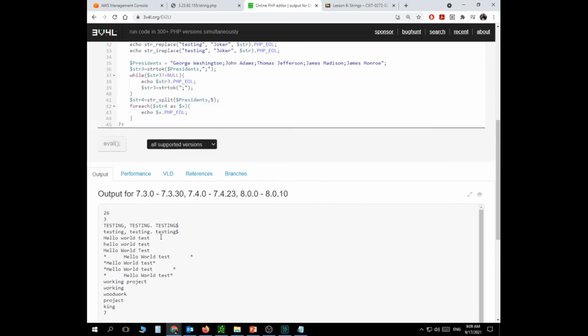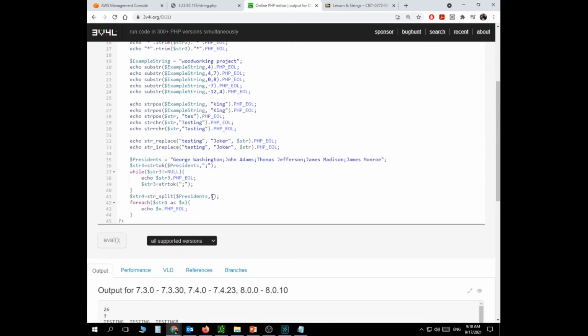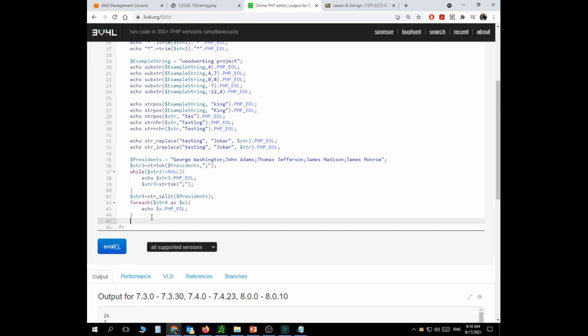So you can see here, it doesn't make that much sense. It will make sense if you know that all your strings are going to have the exact same number of characters. Then yes, this could be used for that purpose. But again, str_split basically is going to break down your string into single characters.